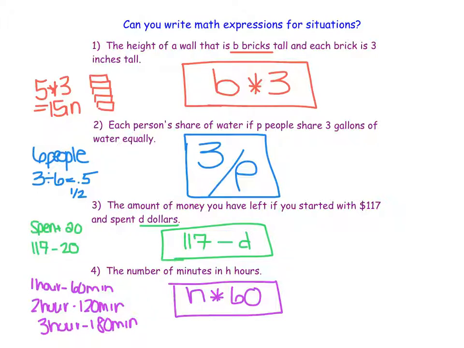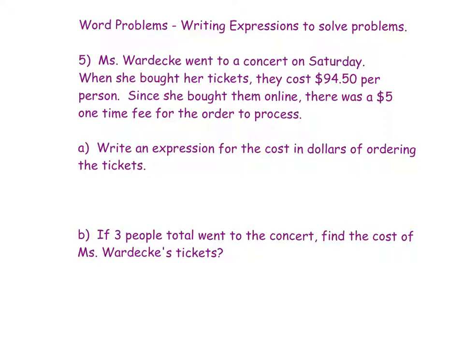So the big thing here is thinking through what that situation is like. Maybe think about it in terms of some real situations, and then add the appropriate operation between the number you know and the unknown variable value. So here we have a slightly bigger word problem, and once we write our expression for it, we're actually going to use that expression to make a prediction.